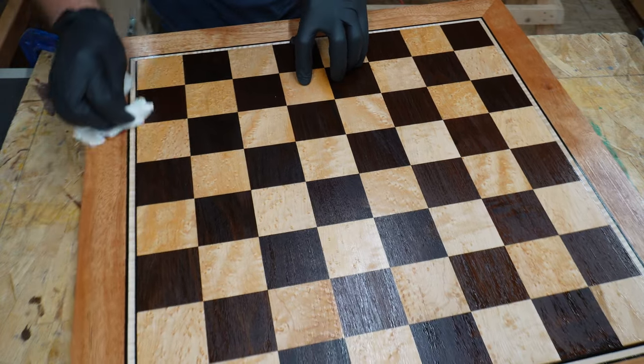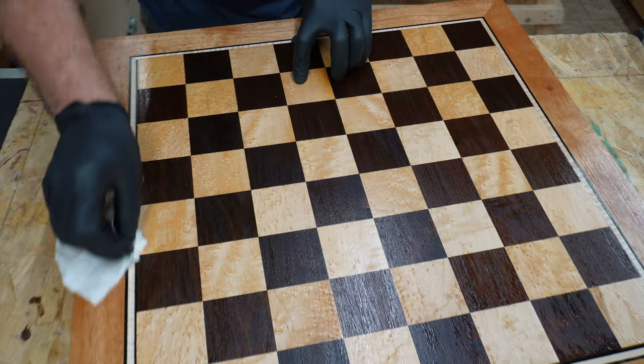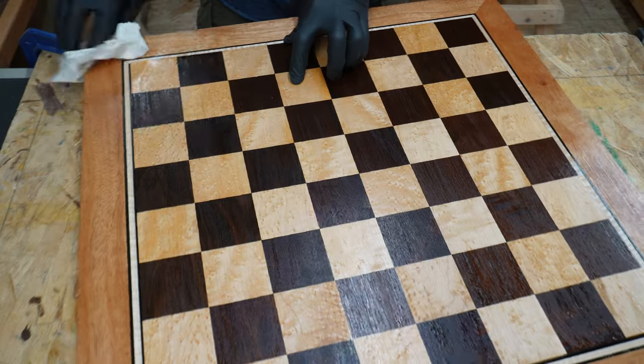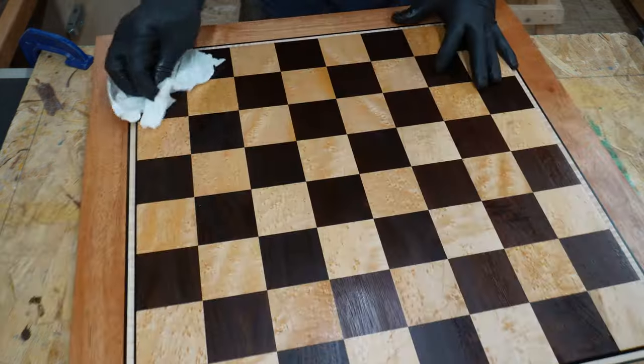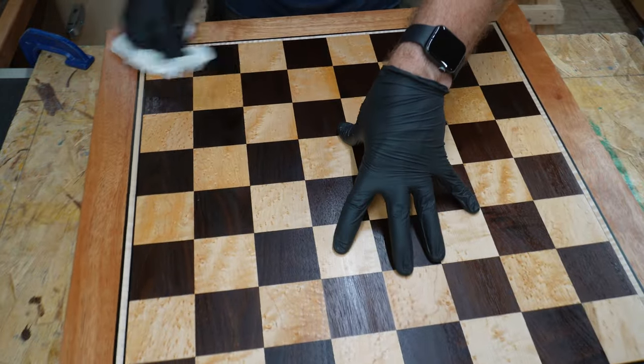This really is the best part of a project. It's awesome to see that Birdseye Maple come to life, and the chatoyance of that Tiger Maple. That's my favorite woodworking term, chatoyance.